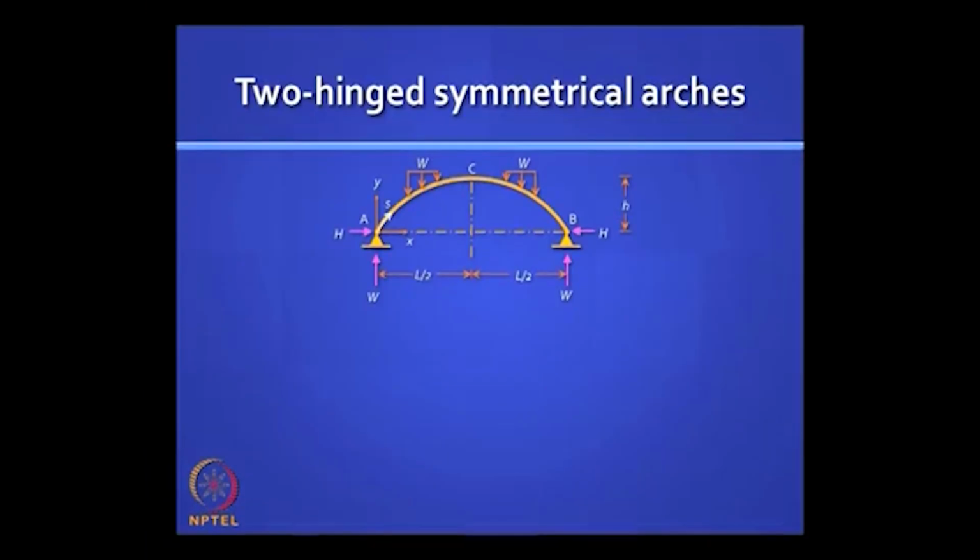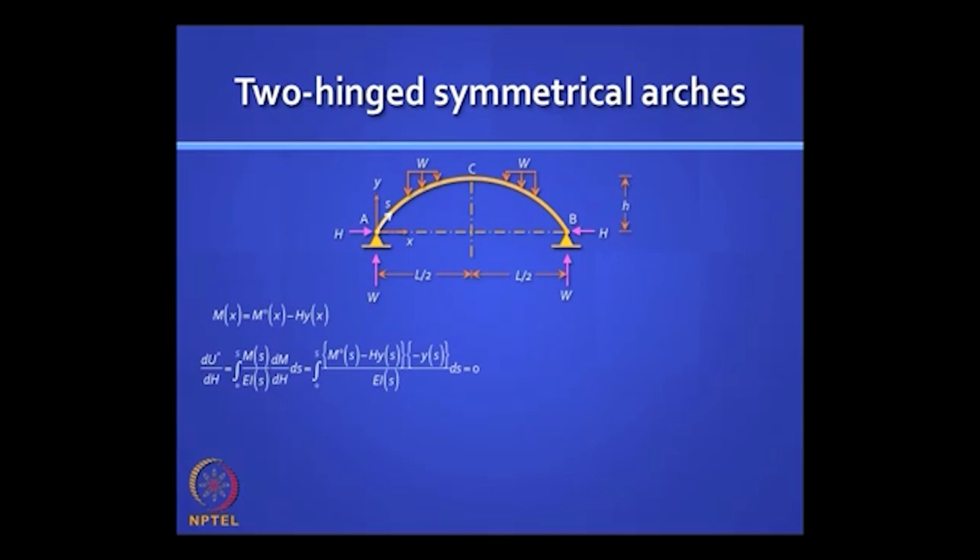So let us take a generic case of a two hinge symmetrical arch. Now you know that if you are dealing with an unsymmetrical loading, it is easy to deal with it, because you convert to symmetric, find the horizontal thrust, divide it by 2, and then you take the free body and analyze it. Can we use the same theory and do it here? Can you write an expression for capital H?